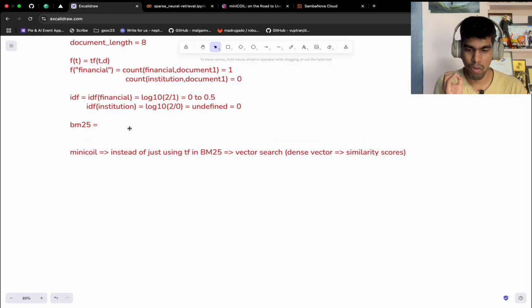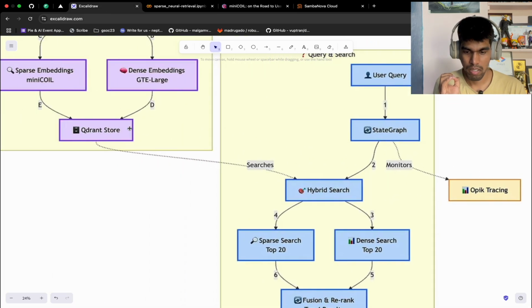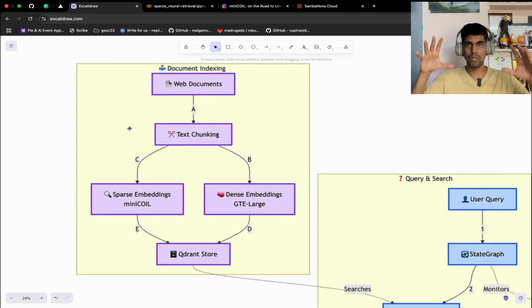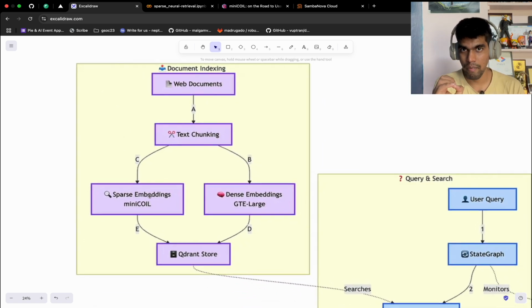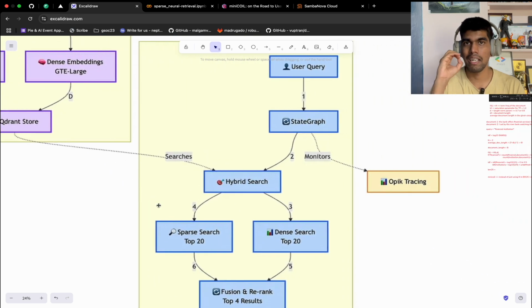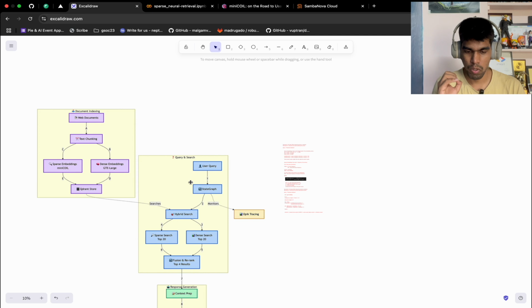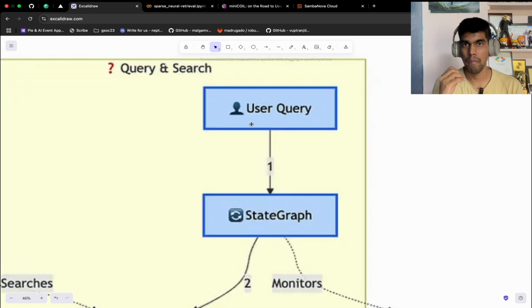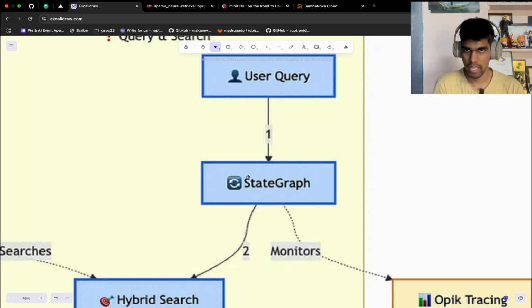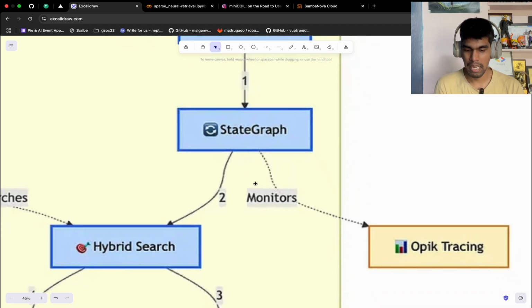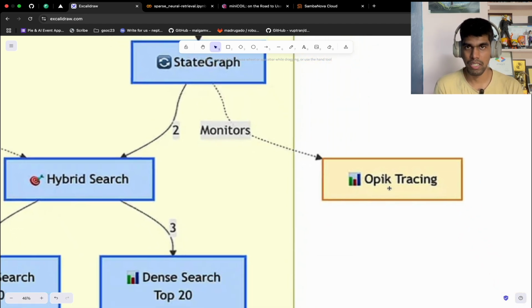So this is where you have your data ingested. Till here, whatever you are doing is you have your document, you are saving it in a vector DB. Once you save it in a vector DB, this is where you trigger your retrieval augmented generation pipeline. So you have the user. So let's suppose you have the user, and here we will be using LangGraph in order to implement this. So we have to define a state graph. So this state graph will again be monitored with Opik, which is nothing but your tracing and monitoring system.